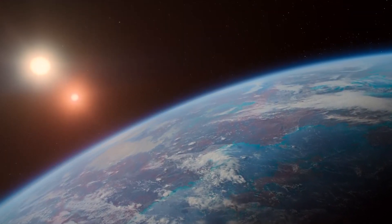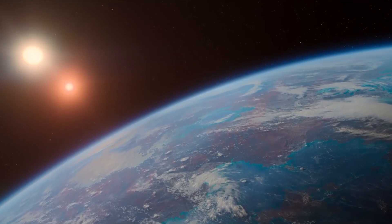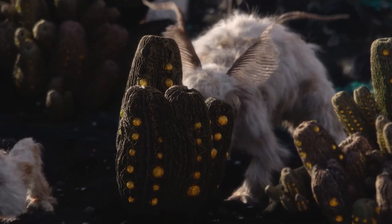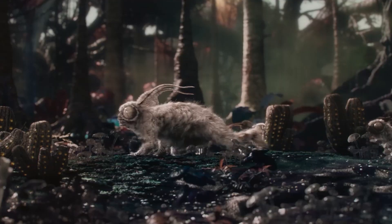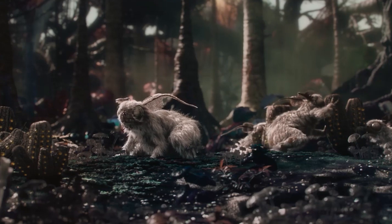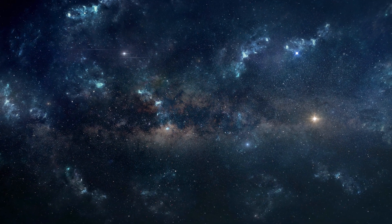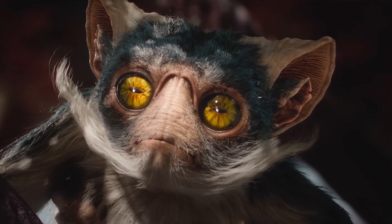Back on Eden, the planet continues to orbit around its stars. And just as spring arrives, the grazers hatch. More light means more life — it's spring, and there's food to eat. But the new grazers need to grow as fast as possible before the predators return. And there the life cycle repeats: creatures thriving on sunlight and the energy it carries. What's true on Eden may be true throughout the universe — that all life depends on the flow of energy.